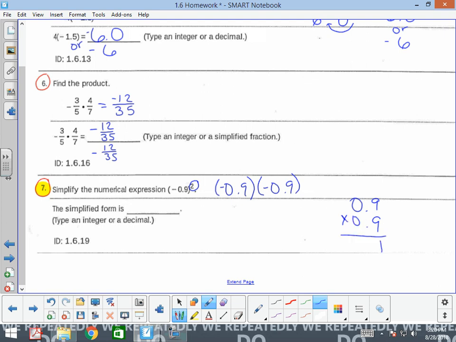So 9 times 9 is 81. 9 times 0 is 0. 0 plus 8 is 8. Now, some people like to go ahead and multiply by that 0. If you're going to do that, make sure you enter what I call a filler: 0 times 9, 0 times 0, and now we add. Okay. Now we have 2 numbers to the right of our decimal. So it means I'm going to move my decimal to the left 2 times. So this is positive 0.81, or if you want to write just 0.81, that's fine. You don't have to enter that 0 for me. Okay.